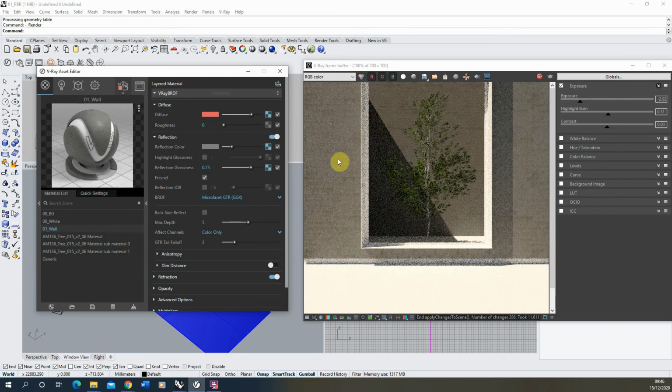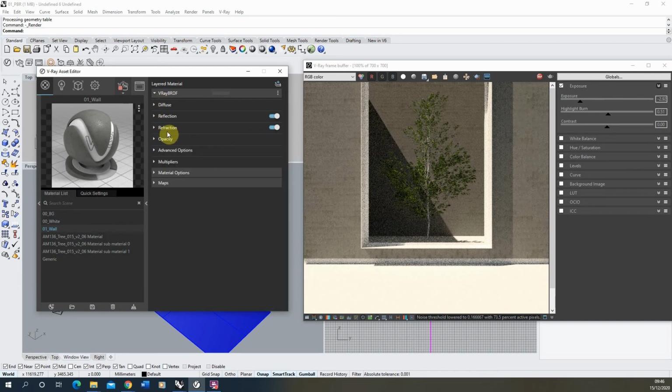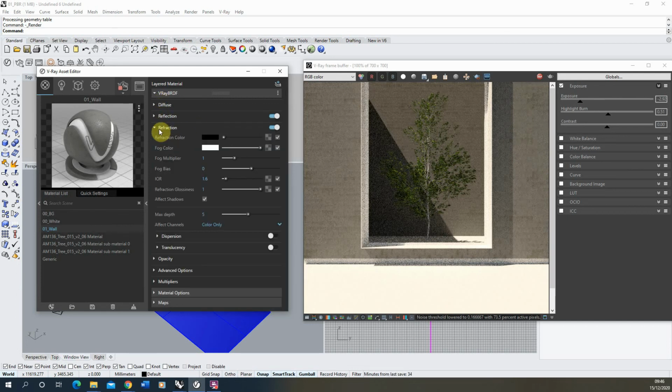So the next stage we're going to look at is how to actually add in the geometry, or the bump or the texture of that brick material. Now, we've looked at diffuse, we've looked at reflection. We're not going to look at refraction in this because that will control the see-throughness of an object, and in my video on glass I'll go into a bit more how to control the refraction and what that's used for.